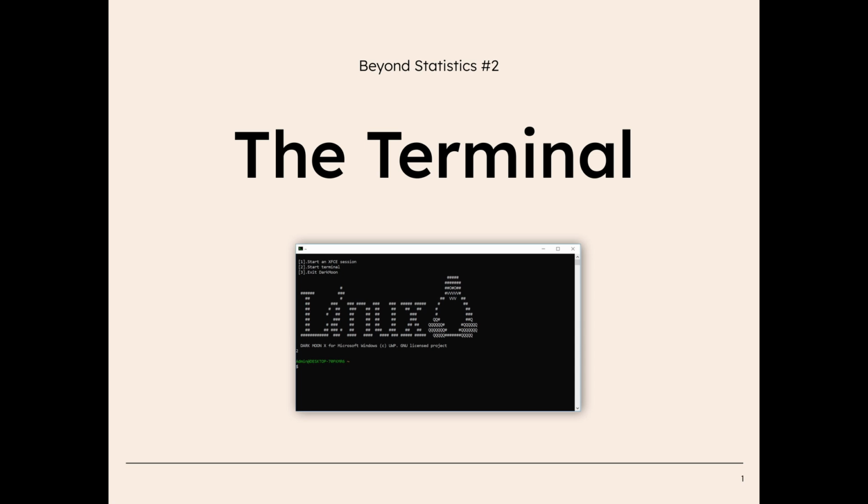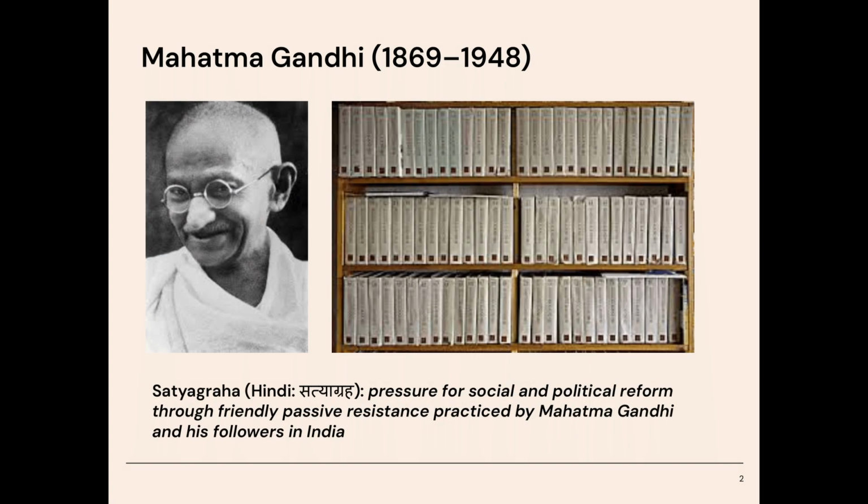Let's say that you're a historian researching the life of Mahatma Gandhi through his writing. Gandhi was a revolutionary figure known for his advocacy of satyagraha. This was a philosophy of insistence on truth and political passive resistance that played a powerful role in his campaign for India's independence from British rule. But how did Gandhi first conceptualize this powerful idea, and where did he write about it?